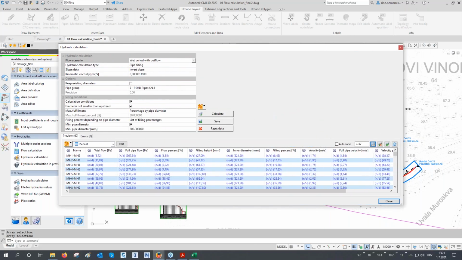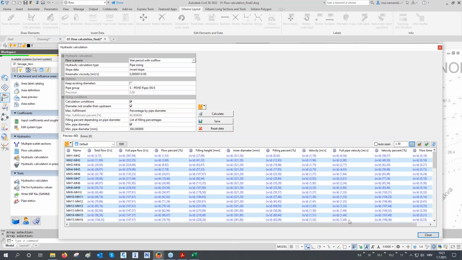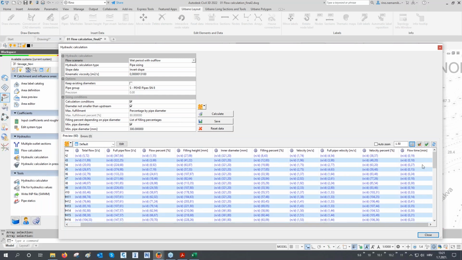You can analyze it before saving, but we already did this. We see all these values here, like total flows, full pipe flow, flow percent, filling height, inner diameter, filling percent, velocity, full pipe velocity, velocity percent, flow time, and stuff like that. And you can save it.